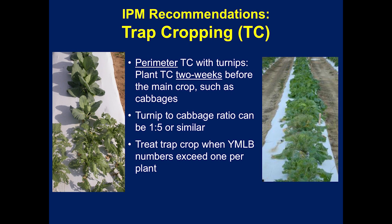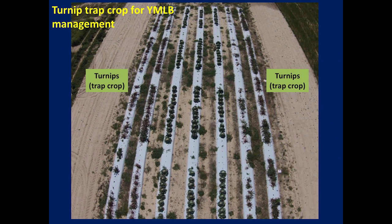This video provides a quick overview of trap cropping and insecticide use for managing the yellow margined leaf beetle. We strongly recommend the use of perimeter trap cropping on small farms, since this insect is migratory and shows up on field edges where it can be stopped. The strong attraction of adult beetles to turnips and napa cabbage is beneficial, with minimal area devoted to the trap crops. The economic threshold for yellow margined leaf beetle is one adult per plant. Crop damage can occur rapidly at higher populations, and in the presence of a good trap crop, producers will notice very little attack on the main crop.